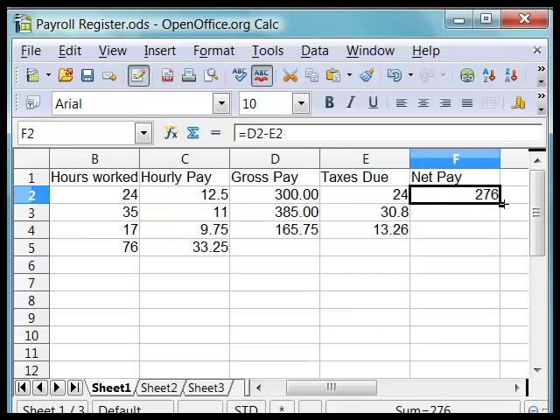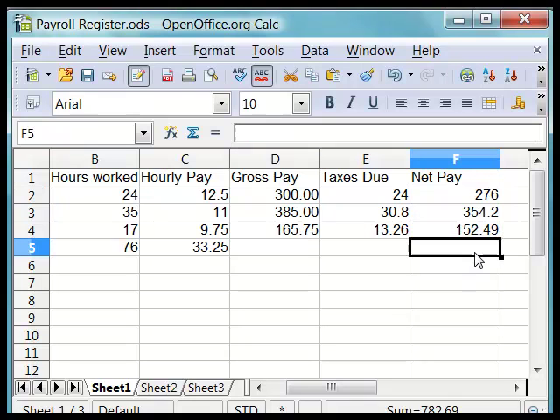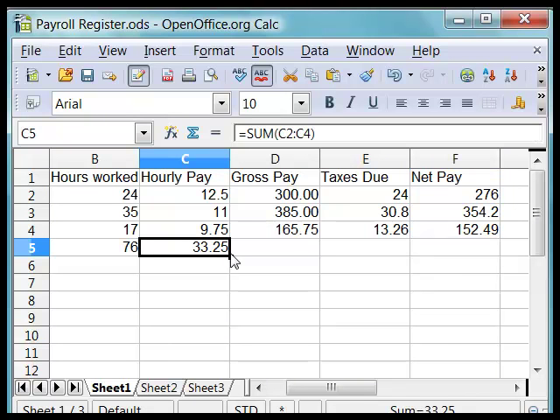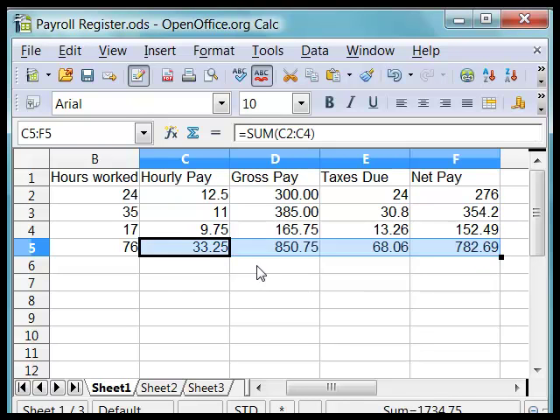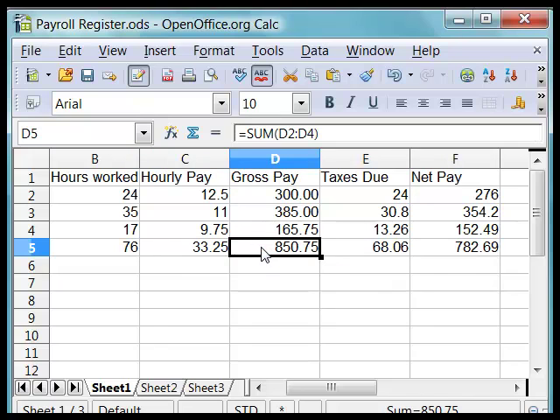We can do the same thing with the net pay. And you see how very quickly that adds up. Let's take the sum and drag it across. And you'll see that that works as well. This is now the sum of the range D2 through D4.